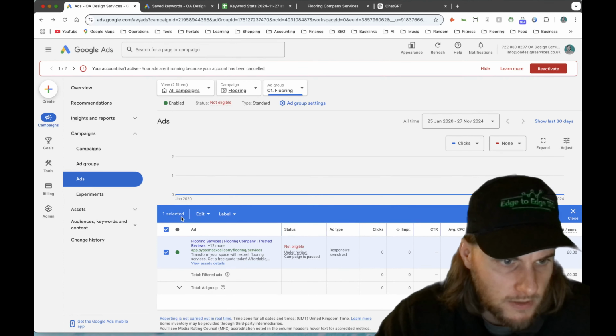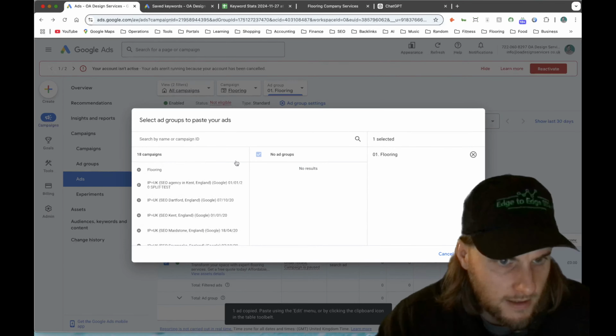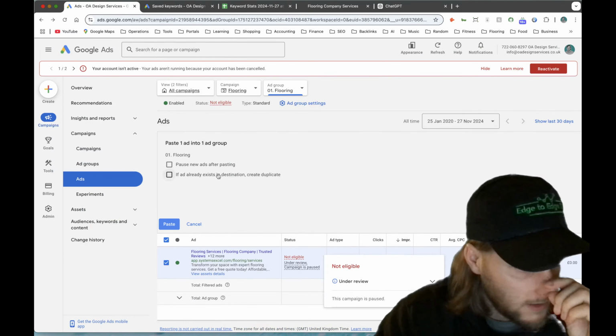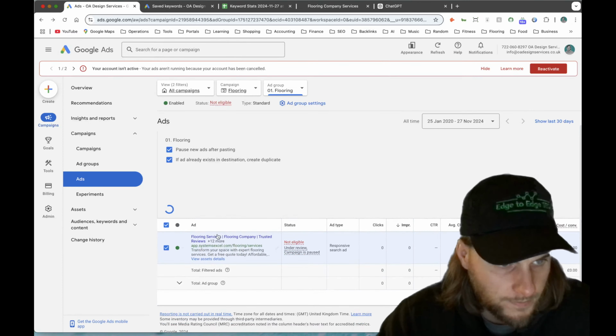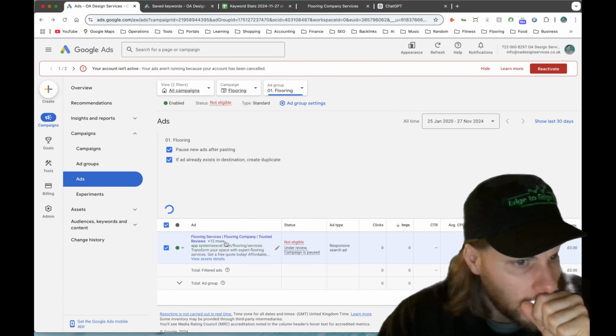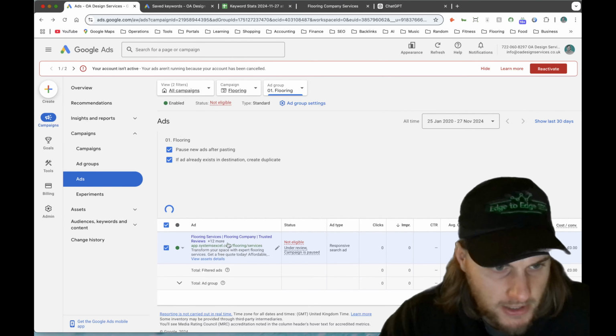And then what you want to do is copy this ad, and then you're going to want to paste it into this campaign again. Then add it in. What we're going to be doing here is creating 3 variations of this same ad.